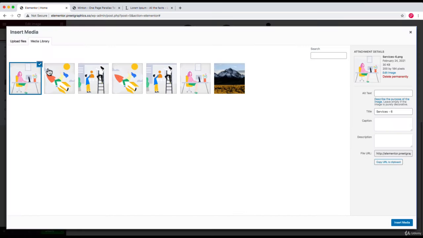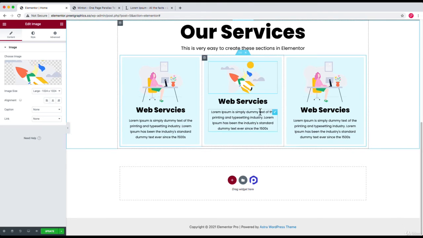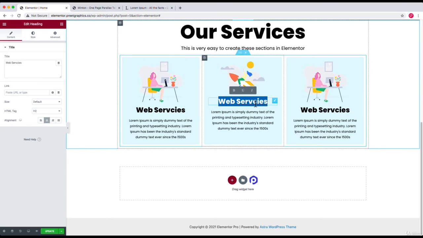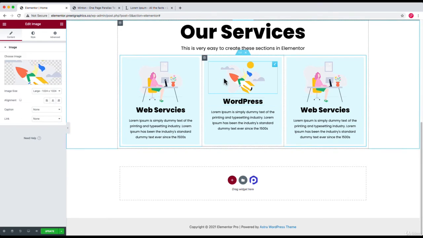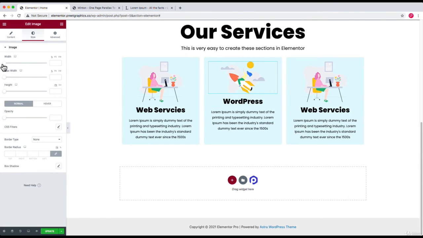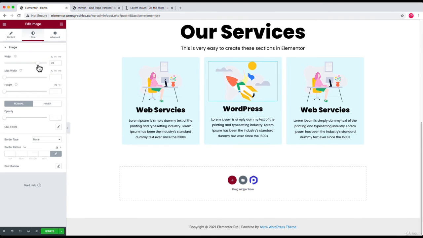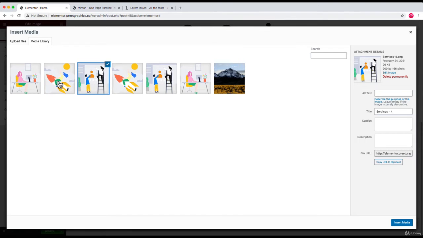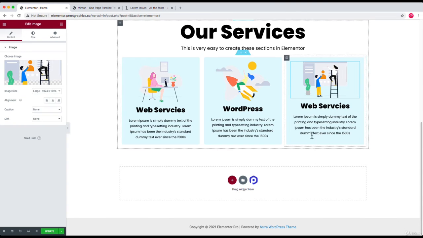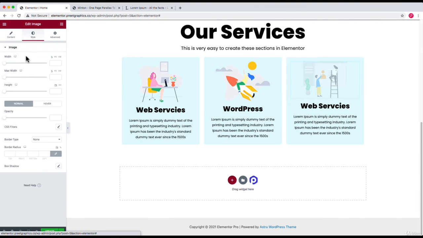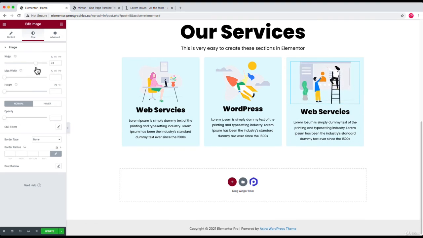Now you can simply change these images, and also in the image I'm going to increase the width, something like this. And again for this one, you can simply change the image, and then in the style simply play with width.